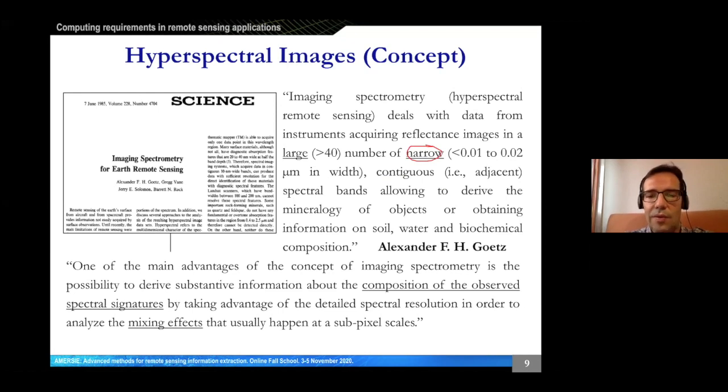But yeah, I want to emphasize the word contiguous there, because in the end, the key aspect about hyperspectral imaging is that we see spectral signatures that closely relate to the materials that we are observing, and somehow we can obtain information about the biochemical composition of these materials.